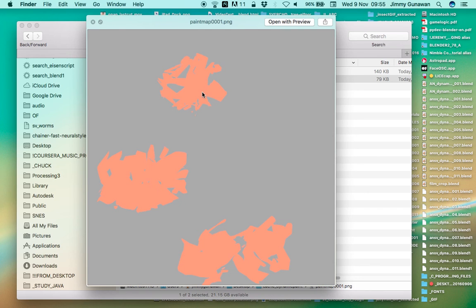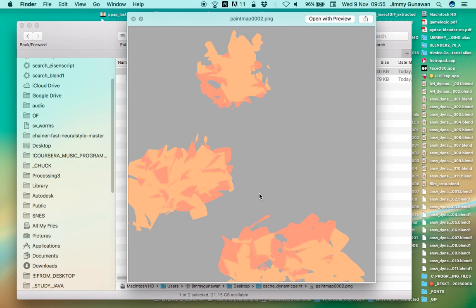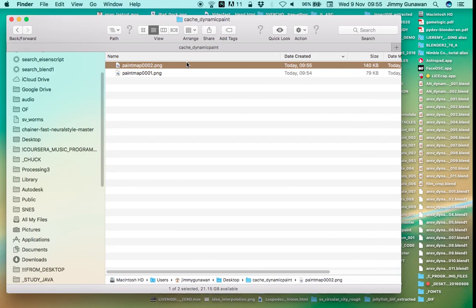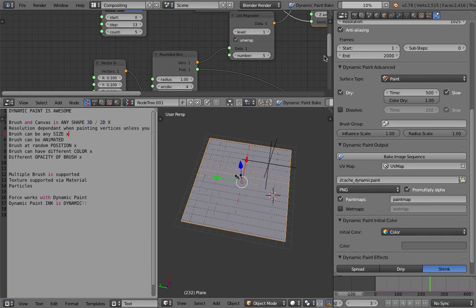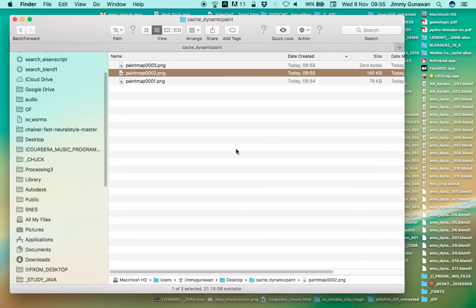This is just like crumpled paper being generated in Sverchok, and then it's stamped on our paint, and then mixing it with the next frame, and you can leave it for a while. And this is really powerful.